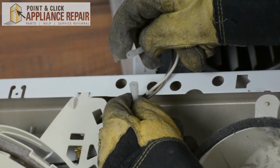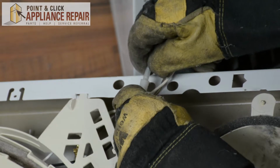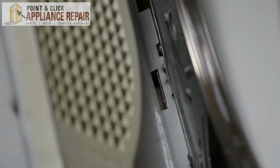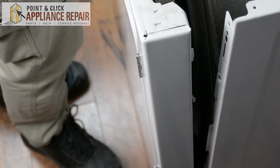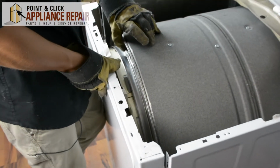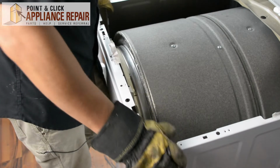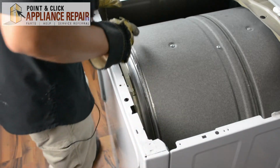And you're just going to make sure that these slight bumps there line up with the holes on the side. That fits in nicely. And now we'll put the front panel back on. So now we're going to line up our front panel with the tabs on the bottom, and we're going to set those into those tabs and stand the door up. As we do that, we're also going to line up with the drum, and the inside of that plastic piece on the washer is going in the drum. And we've also got these metal tabs on the side that are going into the slots on the frame. So once those are all lined up and the panel's flush, we can screw it back on.